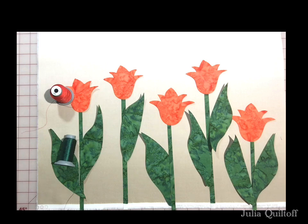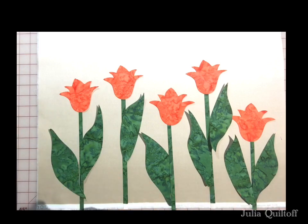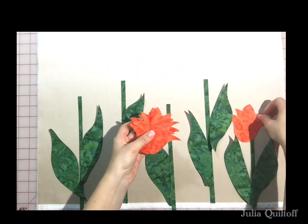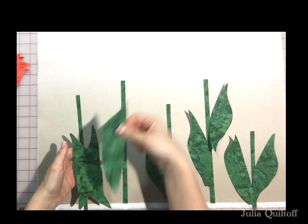But first, let me show you the sequence, how we're going to attach the leaves and flowers. First, I'm going to work on my stems. You may take a picture of your positioning if you are nervous that you won't remember how that looked. Take a picture of how you put everything on your background, and then we're going to simply leave aside our flowers and also leave aside the leaves.